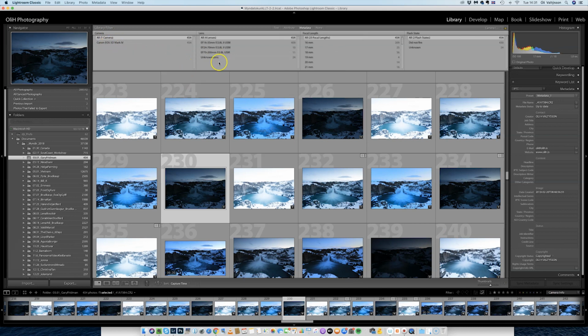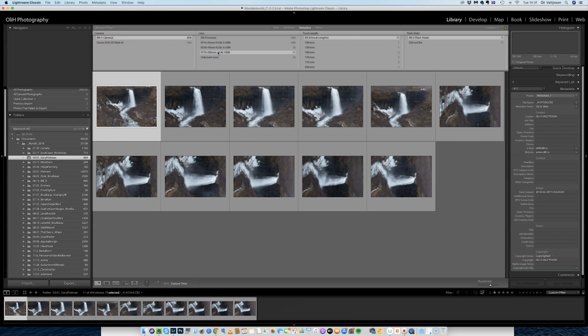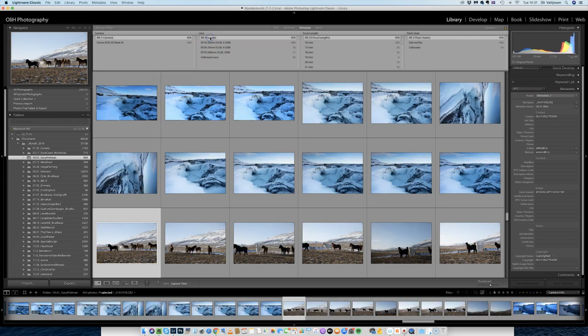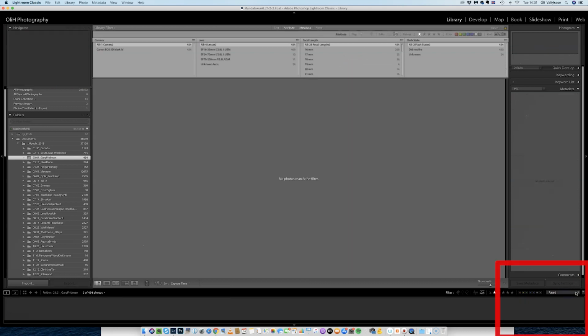I want to see all photos that were shot with my 70-200, or only the photos with my 24-70, or just all 4 lenses and focal length. And you can just go through these conditions here and see what you get.